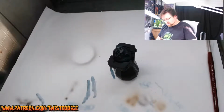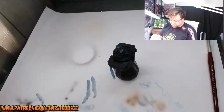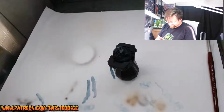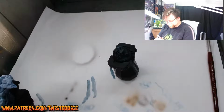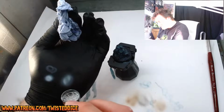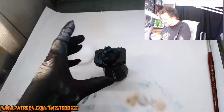Right, let's do a little tad of thinner, and then we're going to go a couple of drops of ink. Just give that a little... Sean would be wetting himself right now. Cool. That's actually just having a little test on the actual hand to see how that's coming out. Yeah, that's cool. We've got a nice bit of control on that. No overspray, so yeah, I think that's a really good shout.